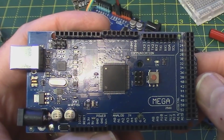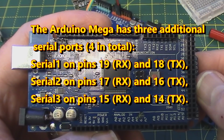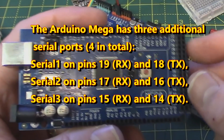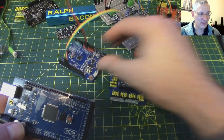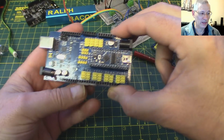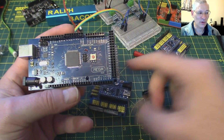It's got, what is it, six serial inputs and outputs, six or four, I can't remember now, mainly because I don't use these. It's just, if we thought the Arduino Uno was big, I mean, look at the size of this. If we just compare, well, this is the same size as that Uno board. So I mean, talking 1 2/3 perhaps, and that's quite a big board, isn't it?